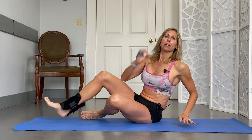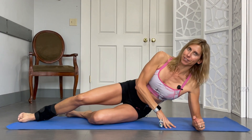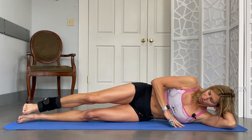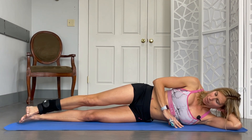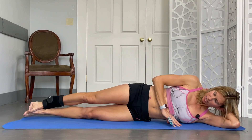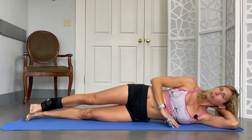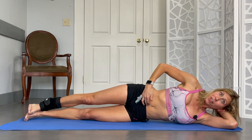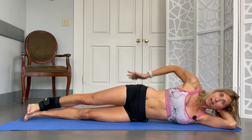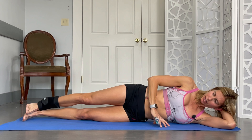We're going to start on the side. The goal is to try to get 10 reps of everything and 20 of one of the pulsing ones — you'll see what I mean. So let's make sure we're in the right position. Roll all the way onto your side. Make sure that when you look down, you see your feet and maybe a little bit of your toes, but not your leg — now you know you're in a straight line. Pull that belly button in towards your spine. You can never go wrong by squeezing your butt either. And we're going to start with little leg lifts.